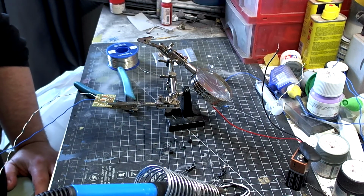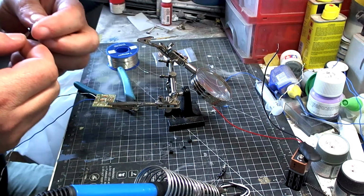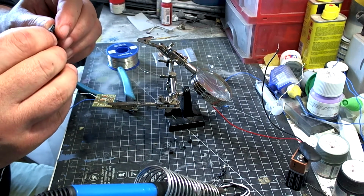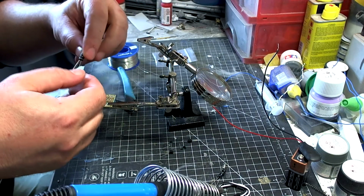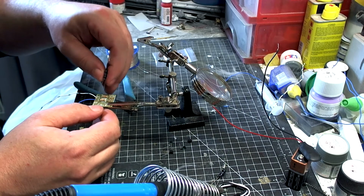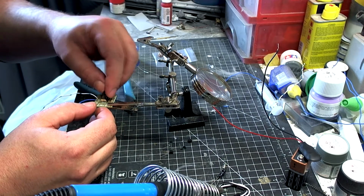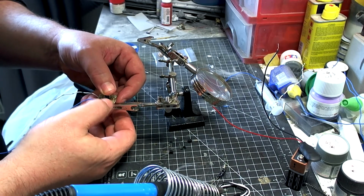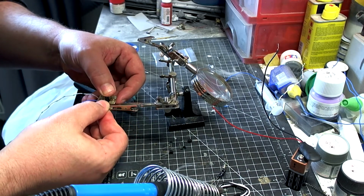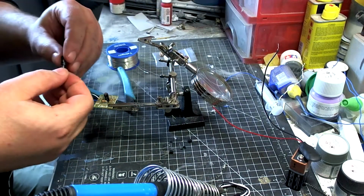Right then. So next we want to put in these. So this is, as I said, the negative side. So I'm going to put that in the negative terminal. One there, and again I'm just going to bend the legs over to help hold it into place and do the same with this side.